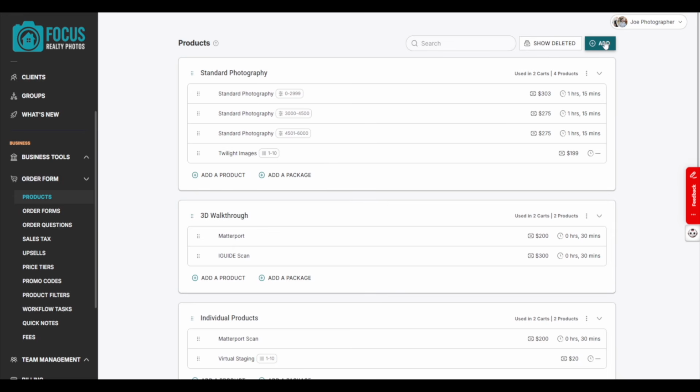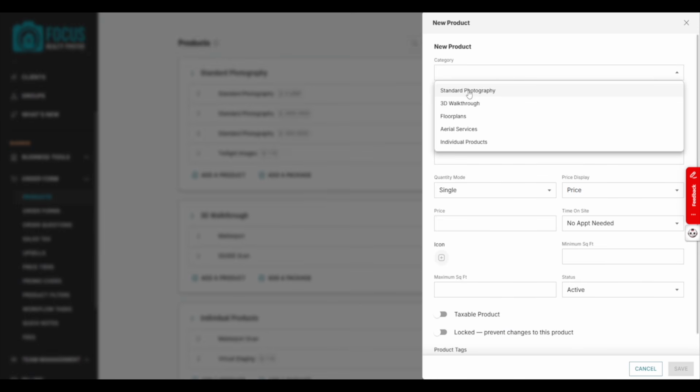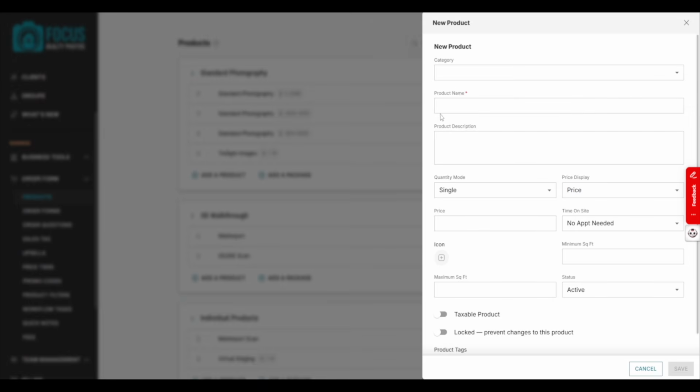So before, you had to scroll all the way to the bottom if you wanted to add things like categories or dividers. You can now do that just from this add button here to quickly add products, packages, categories, or dividers. One note here: if you're adding a product, you can assign it to any category while you're creating it just from the drawer here. So you don't have to go directly to that category. You can just click to add a product and then assign it to the correct category from the drawer there.